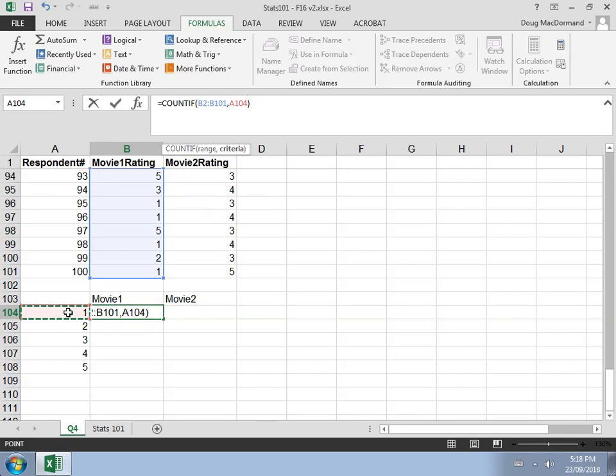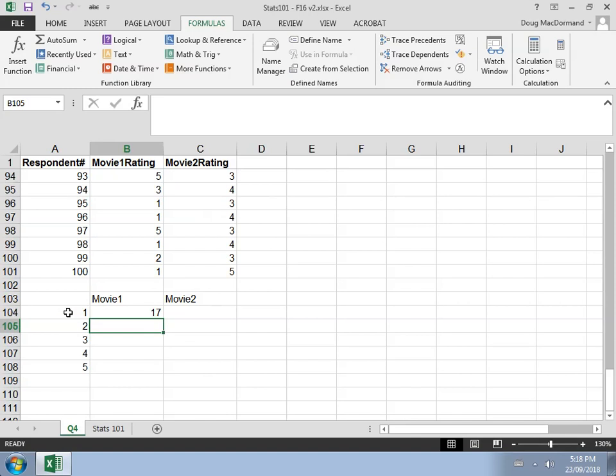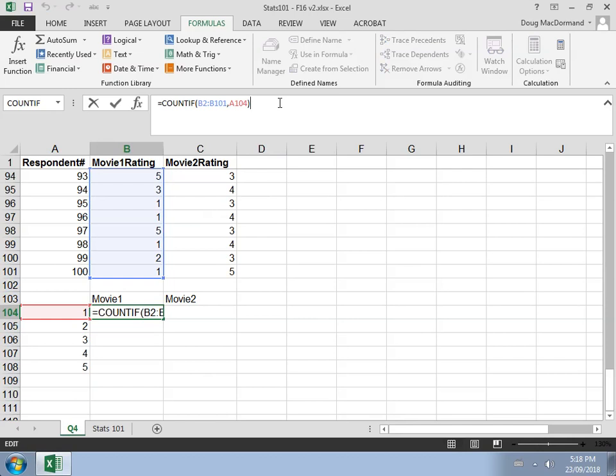Now I push enter, and I still get a 17. So again, take a look at the formula. In the formula bar, here's the range of values all the way up to the top, and then it's looking for or referencing the 1s. So there's 17 of those.